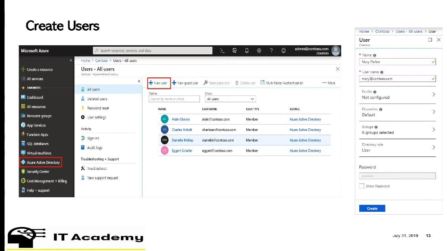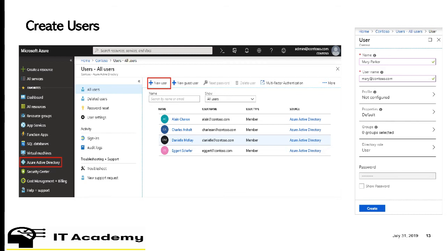In Azure AD, we also have the concept of the directory role for a user. That means every user object in here has a role. So if we want to create somebody that can create user objects in Azure AD, we can create them as a directory administrator. Or if they're just somebody that comes in and uses services, in Azure AD terms, they would just be a user.